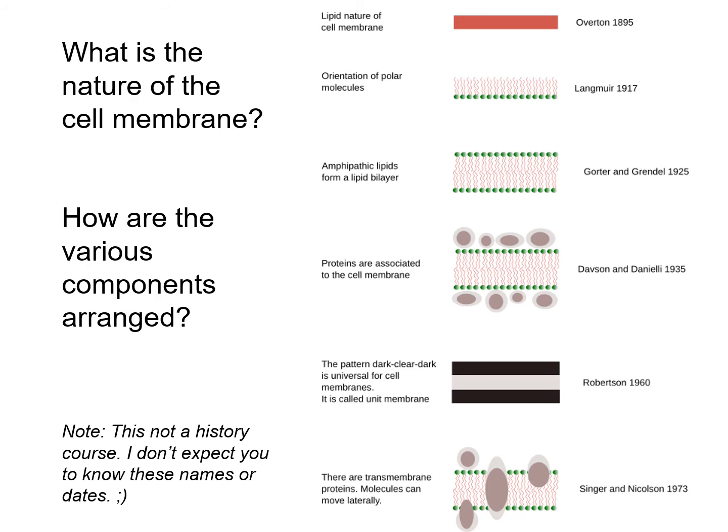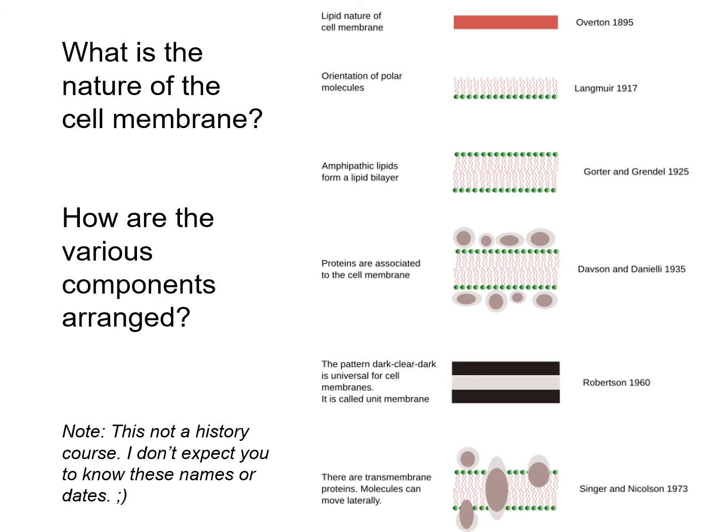In 1917, another researcher proposed that the membrane was a single layer of phospholipids. So we're halfway there. Not that long after that, it was hypothesized that the membrane was made up of two layers. It was a lipid bilayer. And this made sense. This was a stable configuration that wouldn't take a whole lot of energy on the part of the cell to maintain.